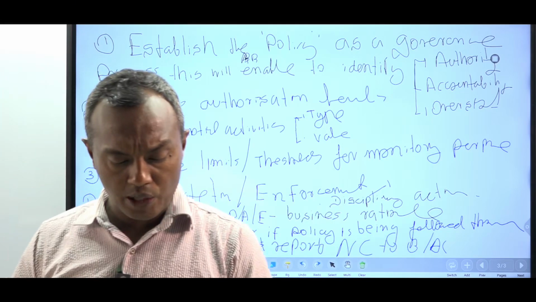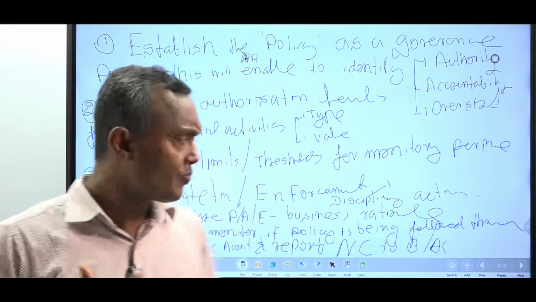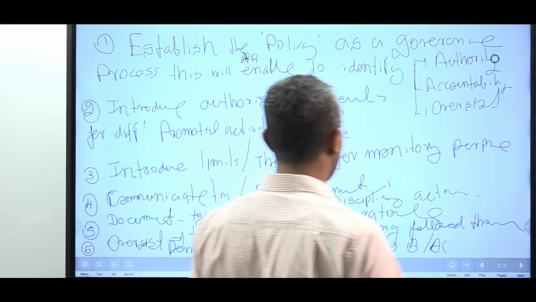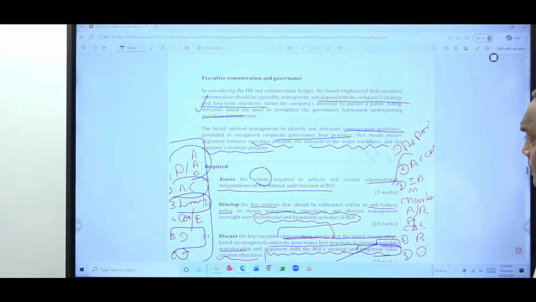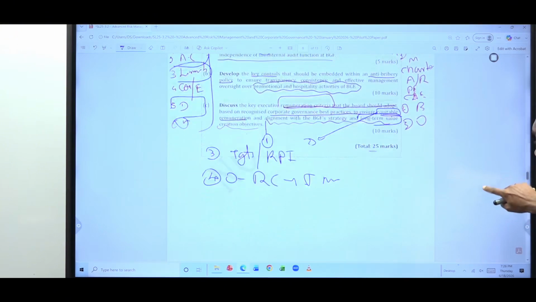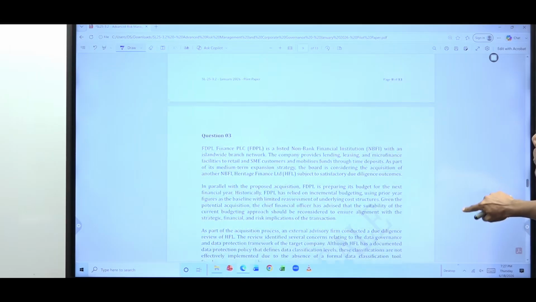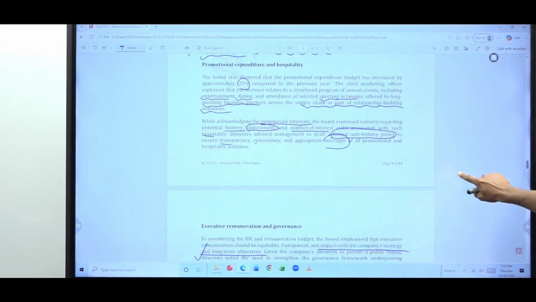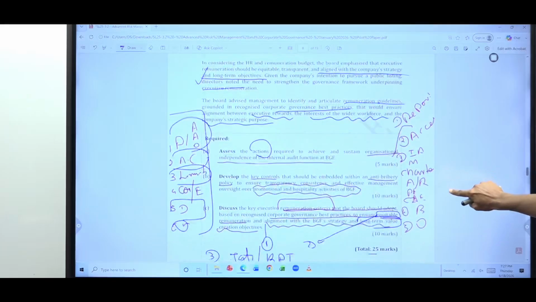Again, in the question paper, there was only one paragraph explaining this. If I show you that again, this one, sorry, this is the paragraph in relation to the remuneration. This is all they have said.